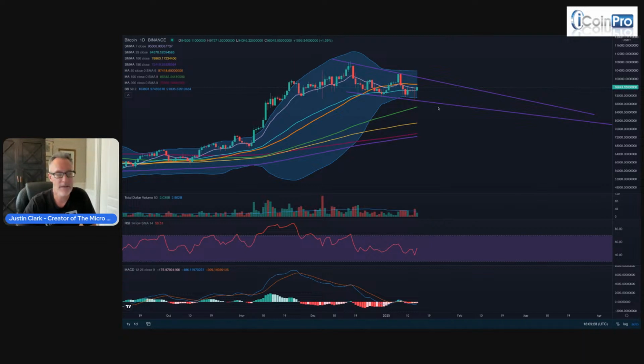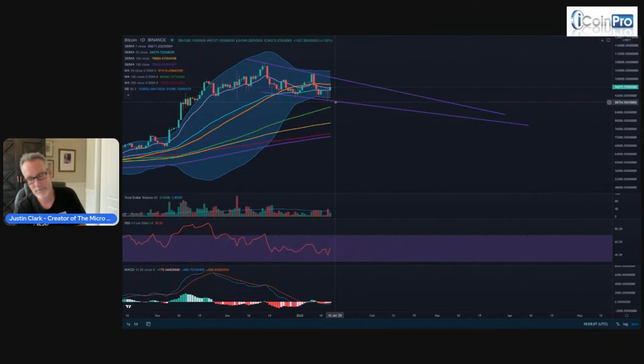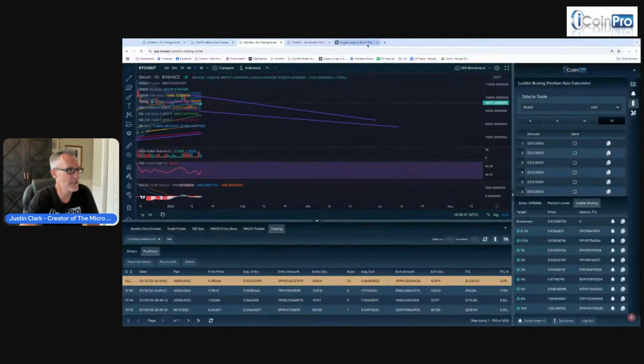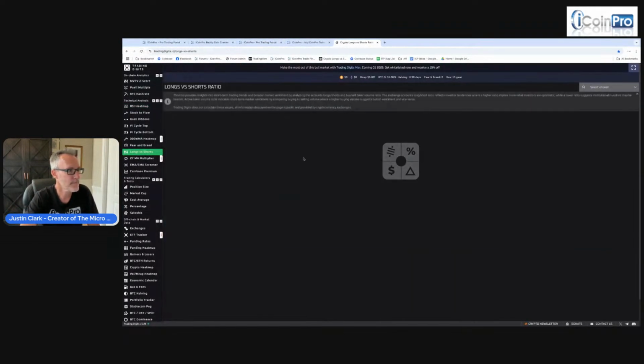So again, we'll just have to see what happens, but we may see this ping-ponging back and forth here. But either way, it's given us fantastic trades. Yesterday was a banger day for me, so we'll just have to keep an eye on everything and see what happens. Now, the one thing I do want to watch is the longs and shorts.